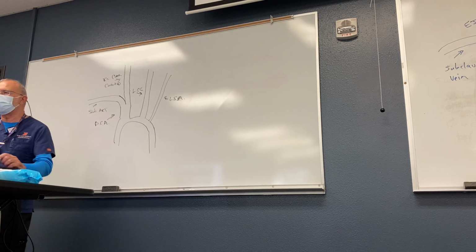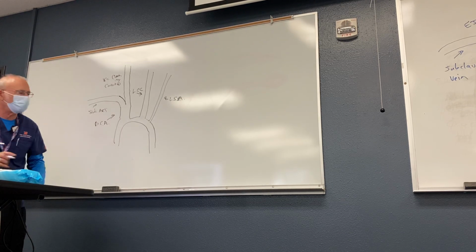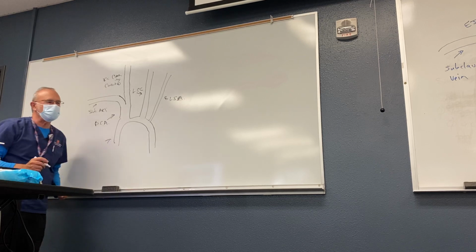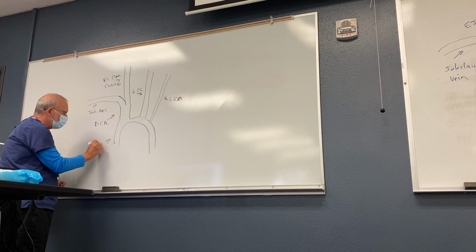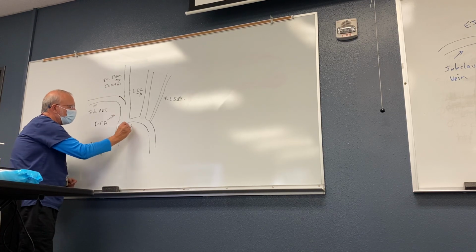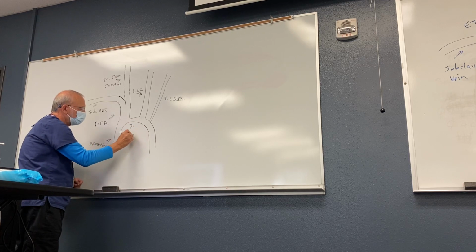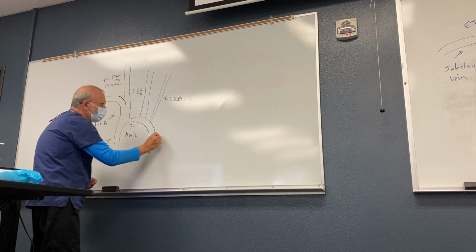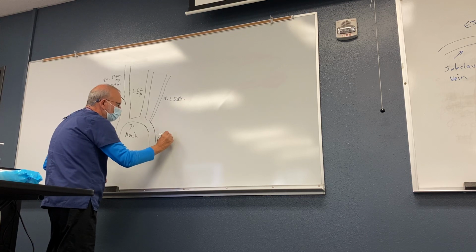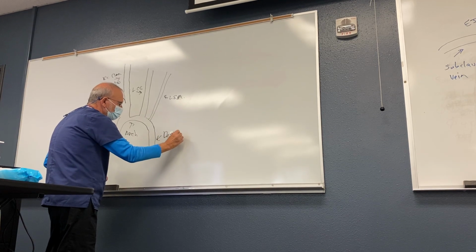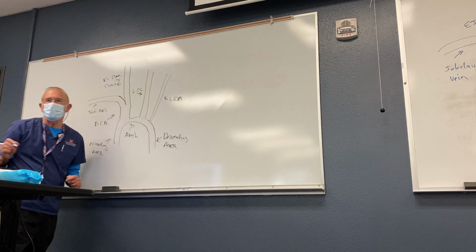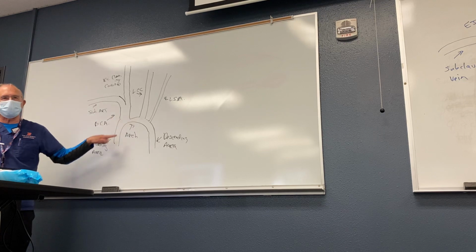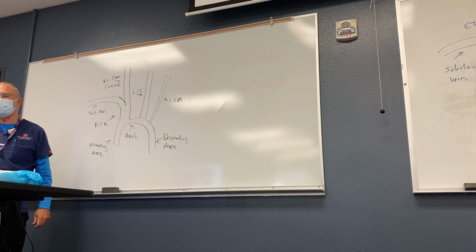The aorta is going to have three components to it. It's going to be the part that leaves the left ventricle in the form of the ascending aorta, the arch itself, and then the descending aorta. So you'll get these three portions of the aorta seen at different points.